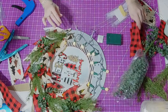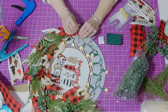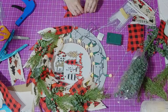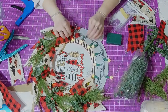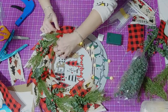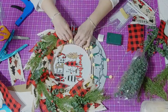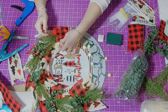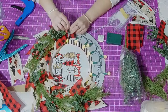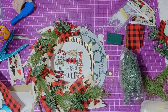Okay, let's continue. Buffalo check. Buffalo check still a thing? I think it's always a thing at Christmas, isn't it? It's like the rustic cottage cabin kind of deal. I don't know if it will ever go out of style.